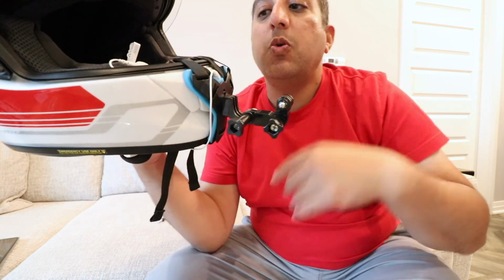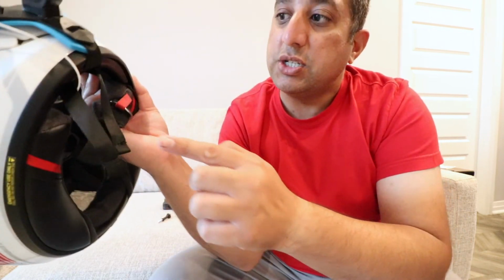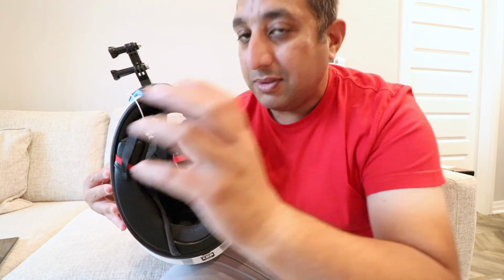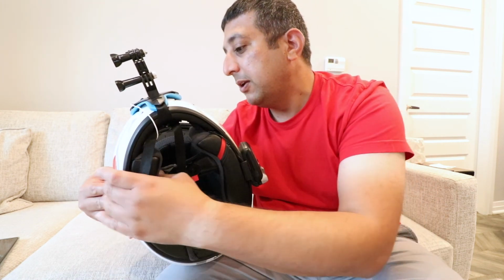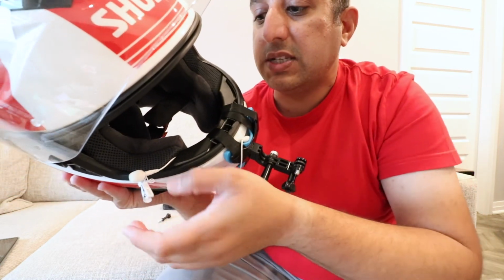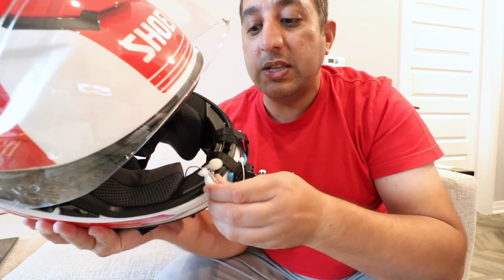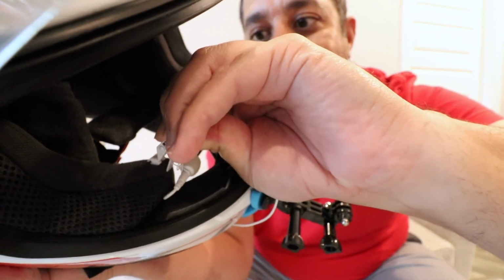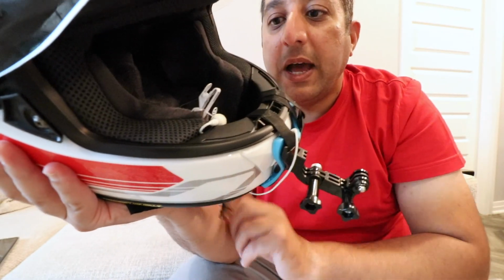What I did next was, this is my Rode lavalier mic that I ordered earlier. The mic wire goes from underneath the helmet here, and because there's a bulk of the wire there, I push it in behind the chin pad and then let the mic come out from part of it here. This is the mic, as you can see, and I've attached it with a clip that comes with the Rode mic itself. The clip has an opening like this, and I just open the clip up and clip it to that sponge part on the cheek pad, and that's what it is.